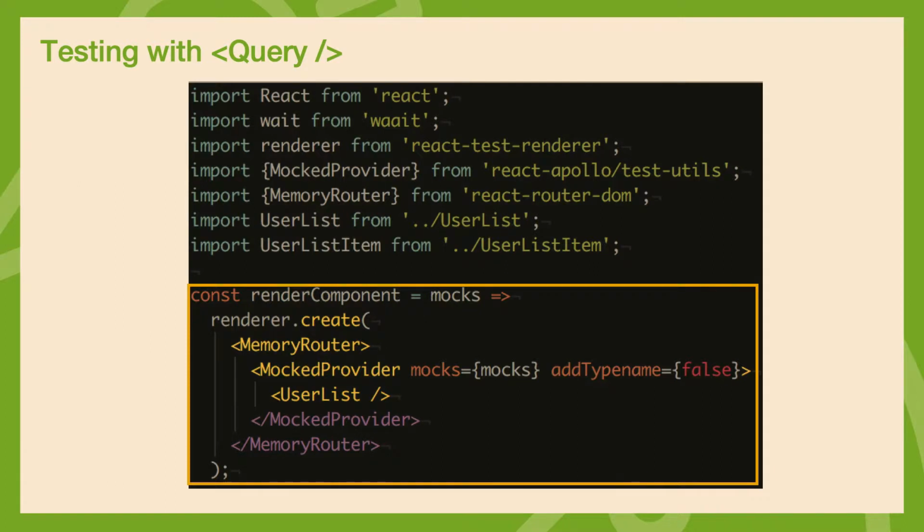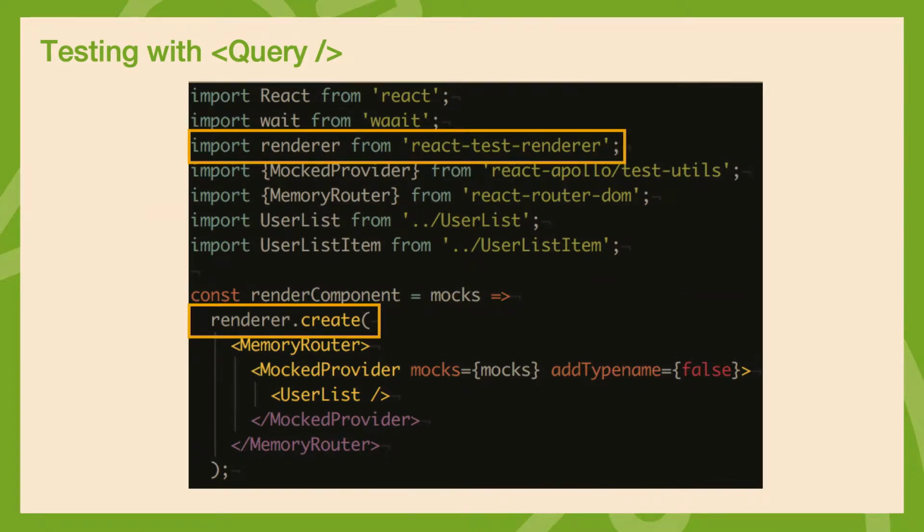This is the spec file for that. Here we've written a helper function at the top of the file that takes in some mocks, and then it calls the renderer. We're purposely using the React test renderer here. You don't need anything special to test these. At EasyCater, we actually use Enzyme. There are some examples in the repo that I'll share with everybody later that show what it's like to use Enzyme, but for demonstrative purposes, you don't need anything special to test these.